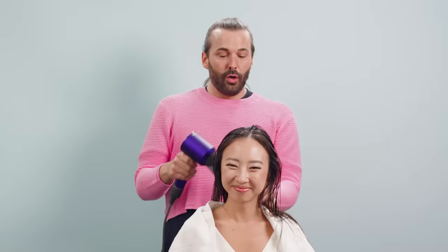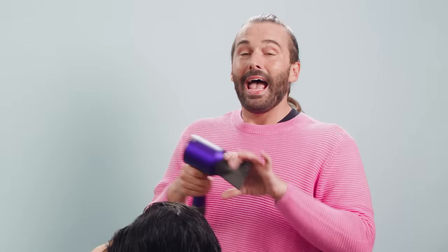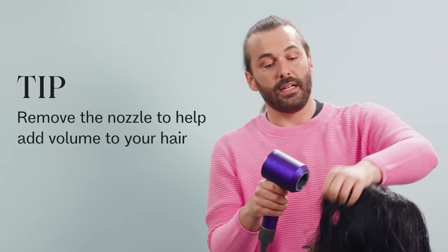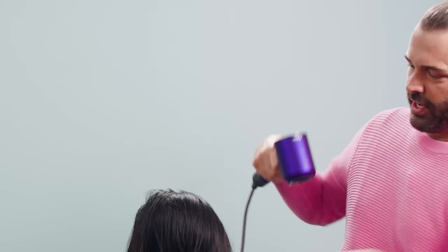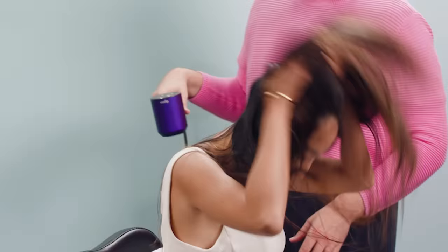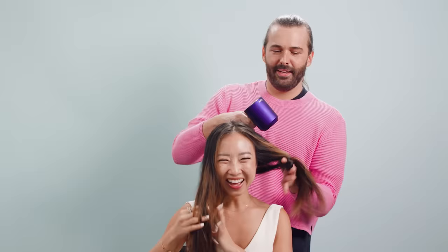Flip your hair upside down — I need more volume in this hair. This is such a good trick, you guys. If you need more volume, if you want bigger hair, flip your hair upside down. Also, sometimes when you're trying to get the hair bigger, maybe take the nozzle off because the nozzle concentrates the airflow. In this case we want to get this hair bigger, beach wavier, and we want it to hold. You don't even need to round brush or paddle brush anything. It feels very hydrated, which is something I don't get a lot when I come out of the shower because the product is always usually so stripping.